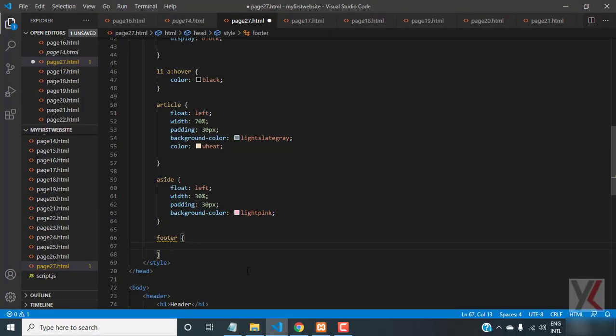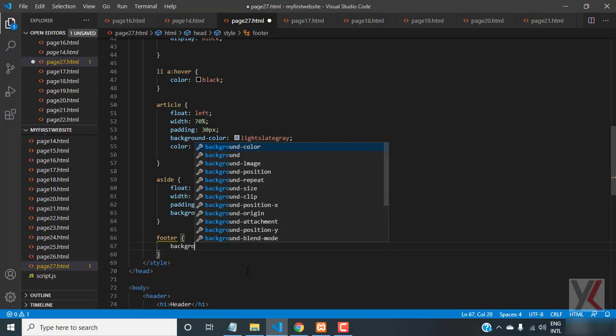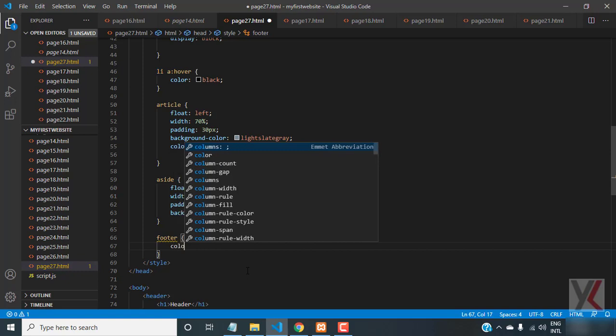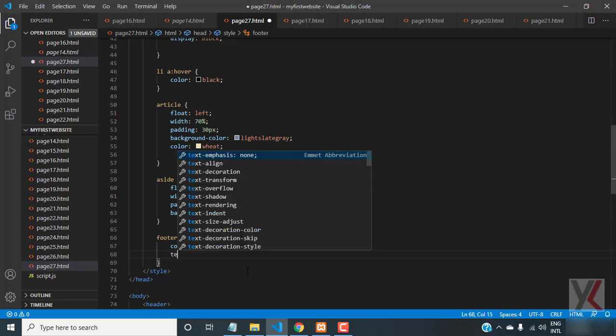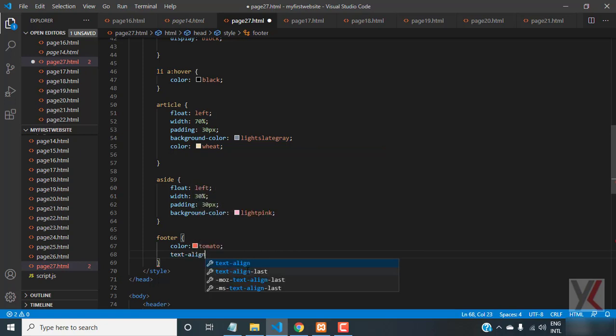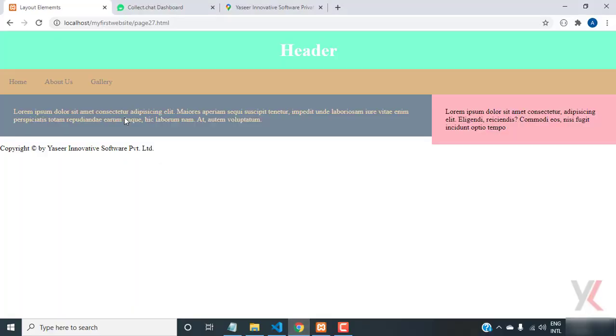Suppose we will not give a background color, only change the color to tomato here, and align it to center. We'll give these two styling properties to our footer. Okay, now our footer is of tomato color and it is now center aligned.